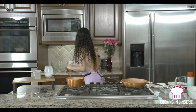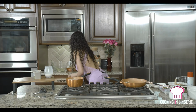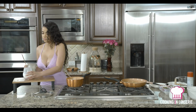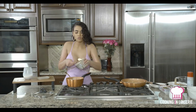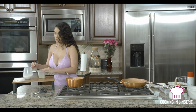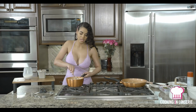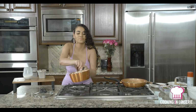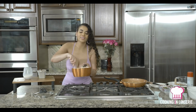Gonna get my butter knife. All right, my fabulous butter knife. All right. And just put a little butter in there. And when I mean a little butter, it's actually a lot. But it's okay, I like butter. All right, so I'm just gonna use that same motion. You see that? How it's just a lot more smoother, creamy.